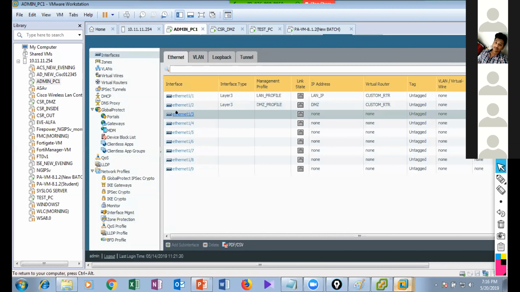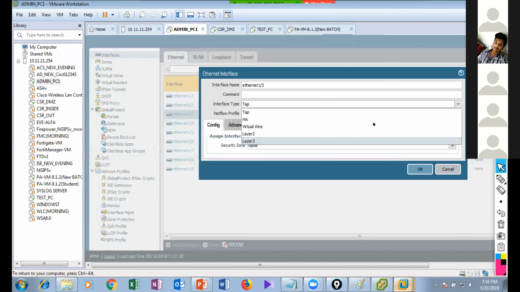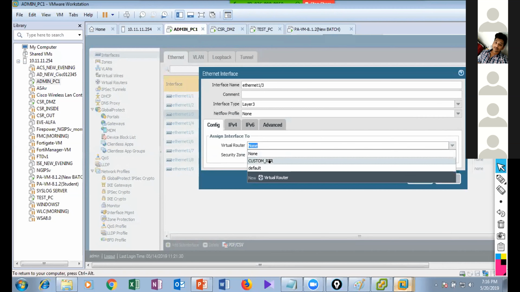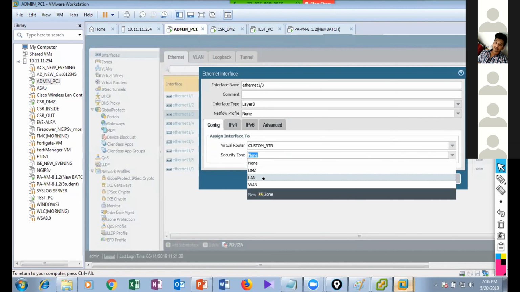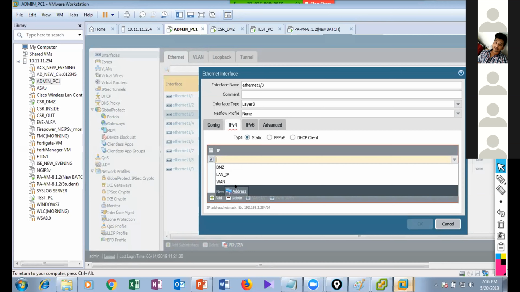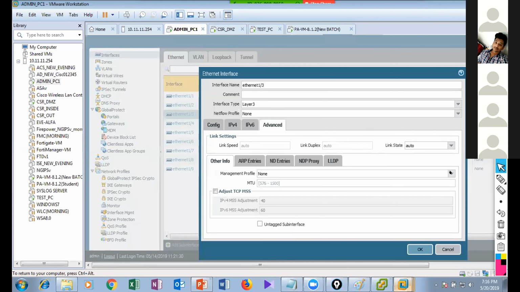And finally, we'll take the WAN interface. This will be configured as an L3 again. Security zone as a WAN, IPv4 address as a WAN IP, and the profile as a WAN profile.